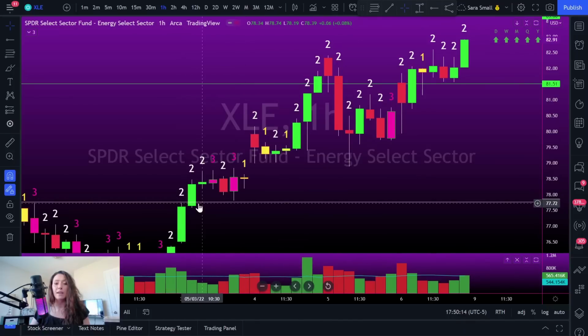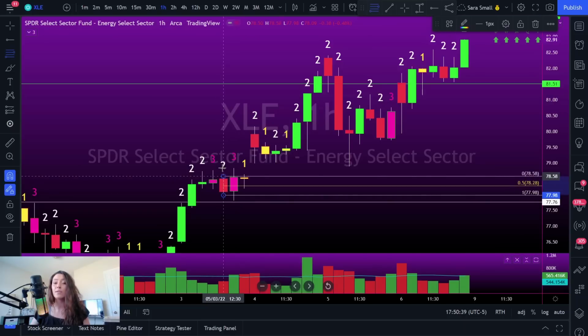Okay, you could have gotten in here. You could put your stop at the low of that candle once it triggered you in and started going. Came back, never retested your breakout. You could have gotten back in on a failed 2 of this candle because it opened, went down, and started coming back through. So we know that outside bars are likely. So you could have entered right there at that level when this candle was open and live.